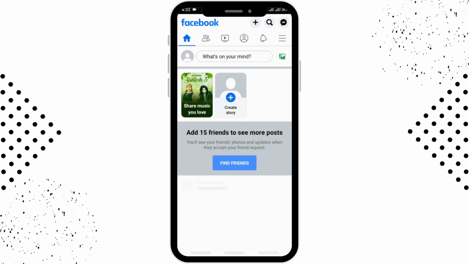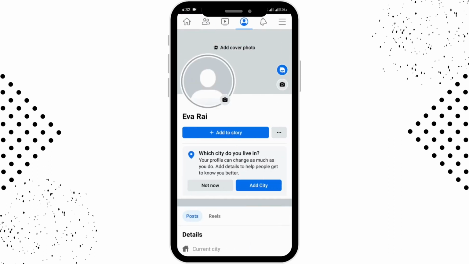Once you are in the home page of Facebook, you will be able to see various news feeds or the posts that someone has shared. So if you want to add featured photo, you need to first reach out to the featured photos of your Facebook. For that, you need to tap on your profile option at the left upper corner.